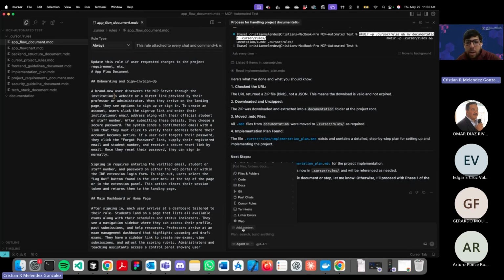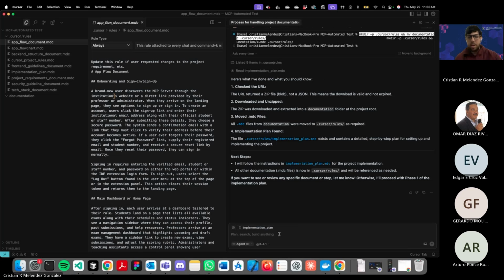So you, for example, can go here to add context if you want to do it explicitly, and you have all the context here explicitly. So you can put here the implementation plan, and you can tell the agent, okay, let's begin with the implementation of this project.